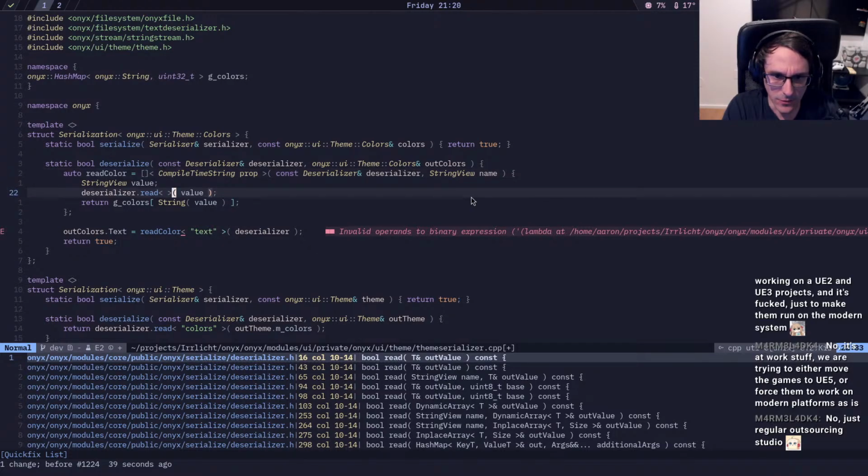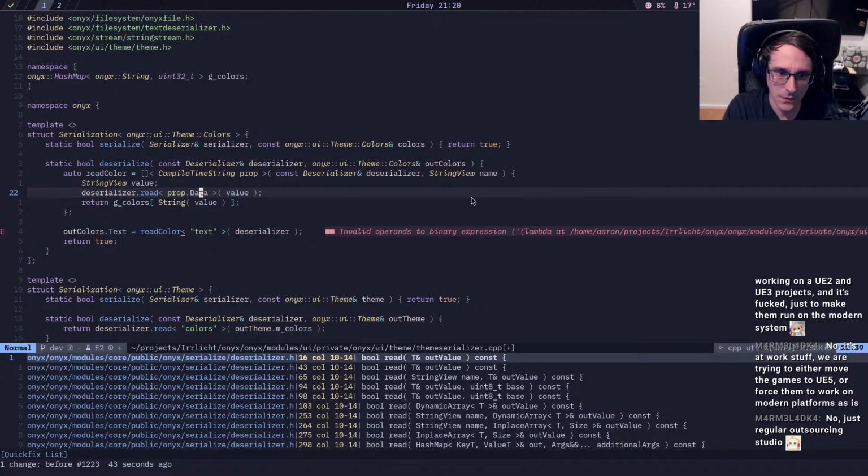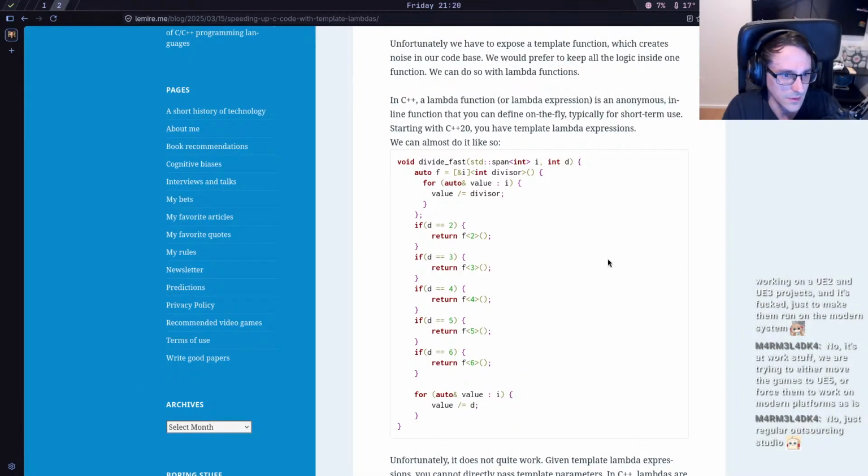Wonder why that doesn't work. Invalid operands to binary expression. Is that not how it's called then?